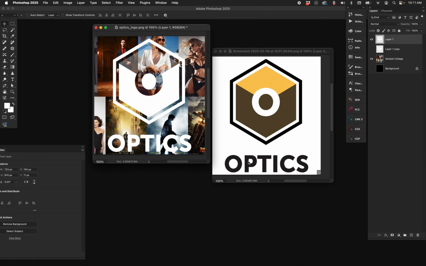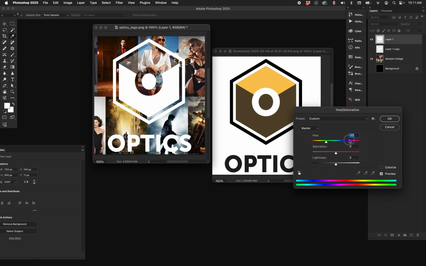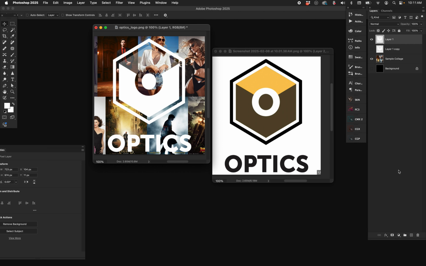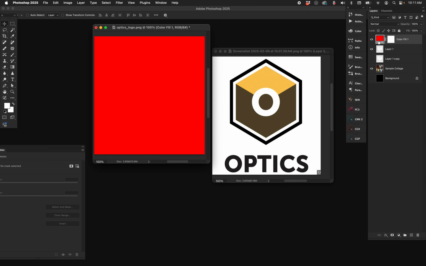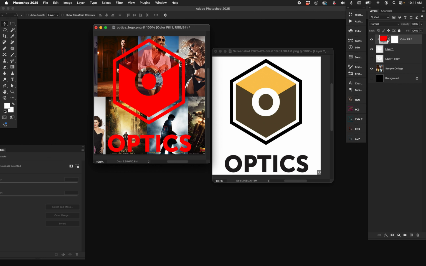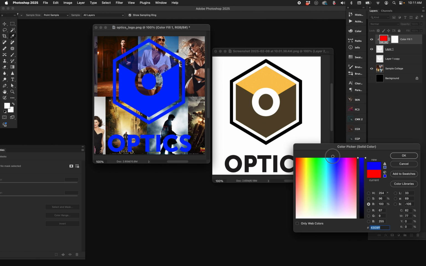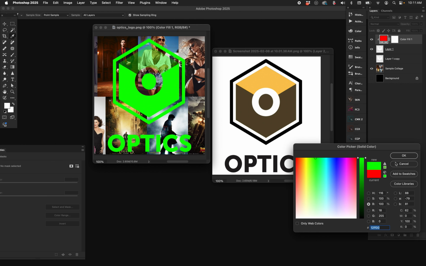Now, another thing: we don't want to fill these pixels, this raster information, necessarily to change its color, right? There's white. How do we change the color? Hue adjustments won't work. Saturation won't work because it's pure white. Well, obviously Command I is an invert for black, but we can choose a solid color adjustment layer, choose any color we want, hold down Alt or Option between the solid color and the logo, and click when the little arrow shows up to clip it down. There we go. Now we have applied red, and we can change that color any way we want.